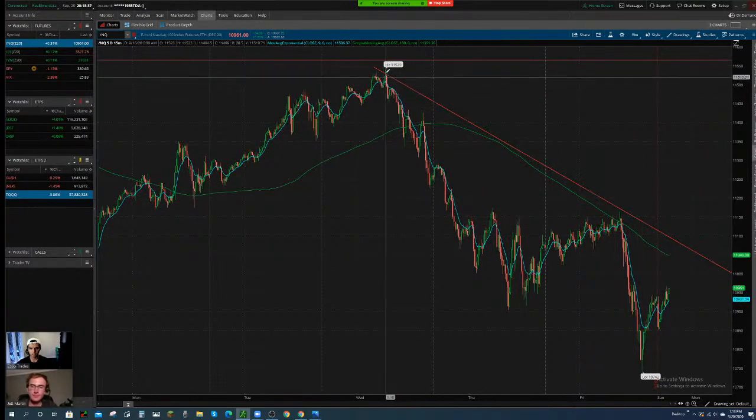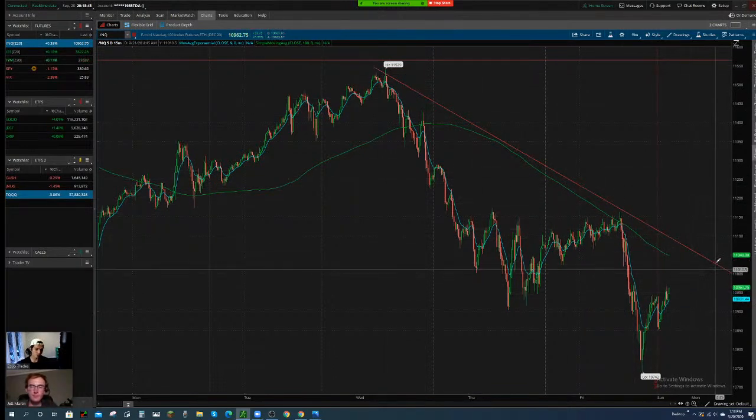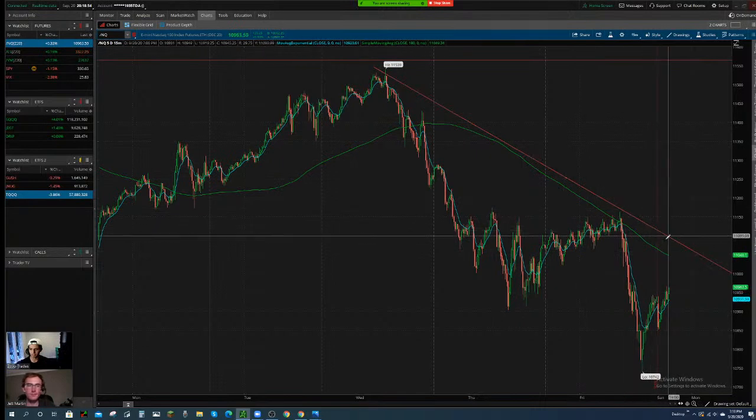I found this high peak on Wednesday, another high peak on Friday, so I drew a trend line right above them. See that? Look how they're aligned. So we could see some rejection at this area right around the red line. And then look at how the SMA is pretty much next to it. It's perfectly aligning, so this could get rejected at this level just because the SMA is hard too. It could get rejected pretty hard as well.